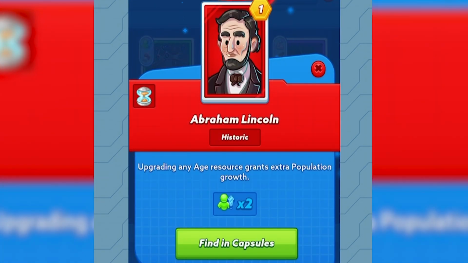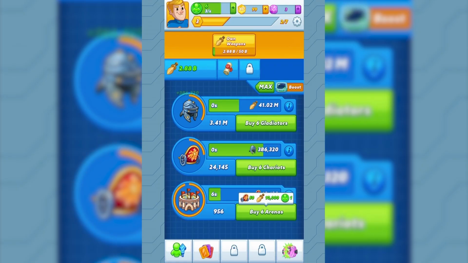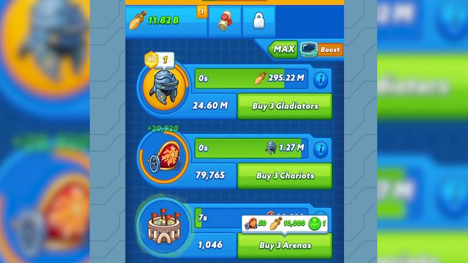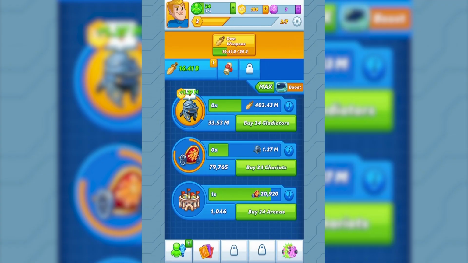Abraham Lincoln is historic. That's fine, but now we are so powerful that every time we click the arena, we get 2,000 chariots, which is going to turn into 41 arenas. But I really like where this is going, because now we're up to 3 billion swords, and it's only been like a minute. And things basically feel like they're producing faster than I can even keep up with at this point. We're now making about 1 billion swords every second, which is pretty impressive work.